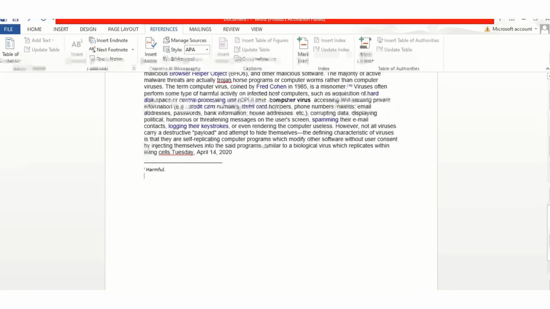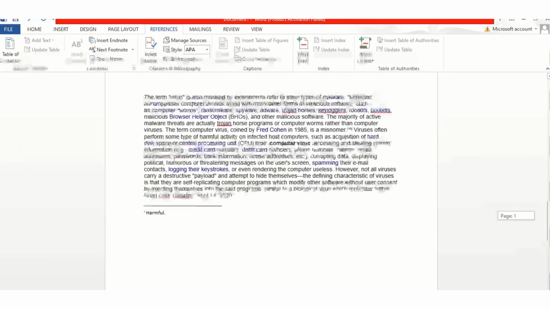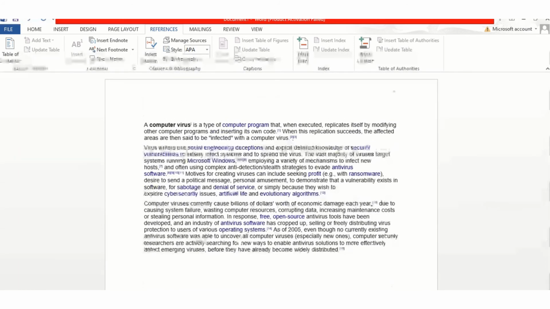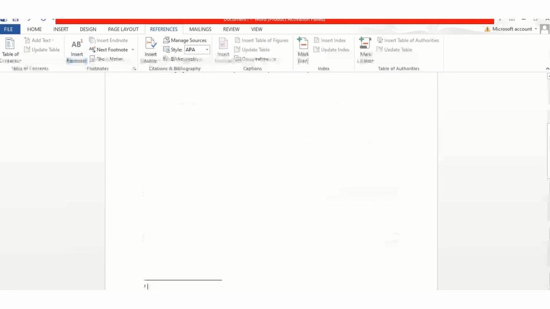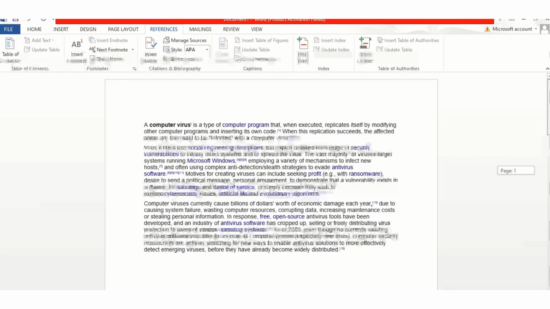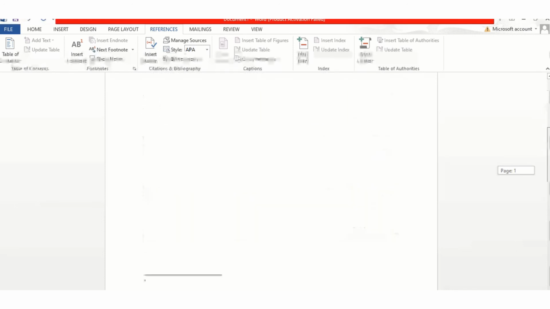Now we will check one footnote. This one I want to insert as a footnote, so it will come here on the same page. You can see it didn't go on the last page, but on the same page.